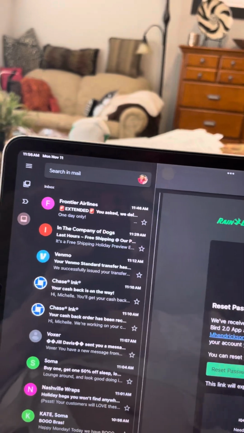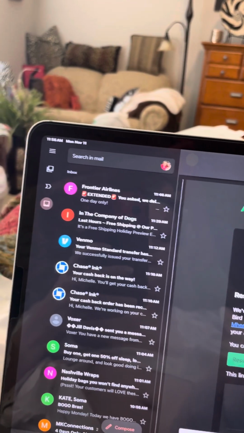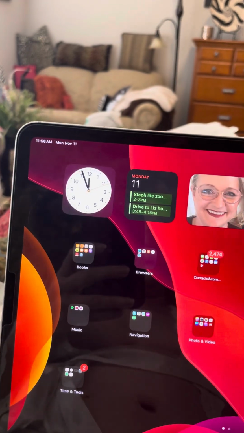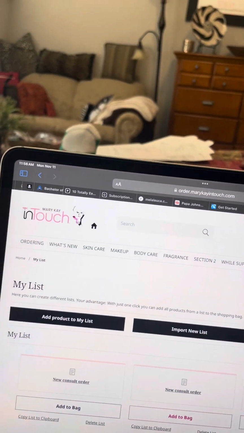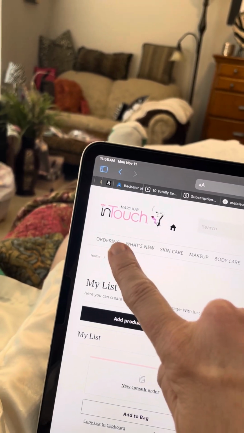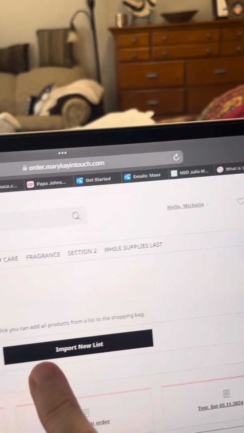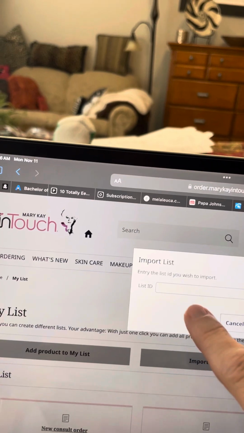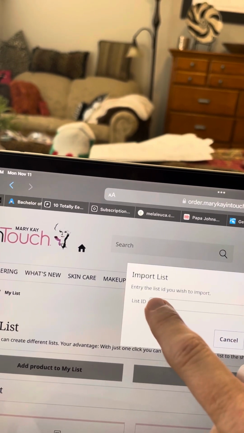Then she should be able to open up her email and grab that ID number, and then go into her section, ordering, and go to list, and then import new list. She should be able to touch that, and then copy and paste that ID.